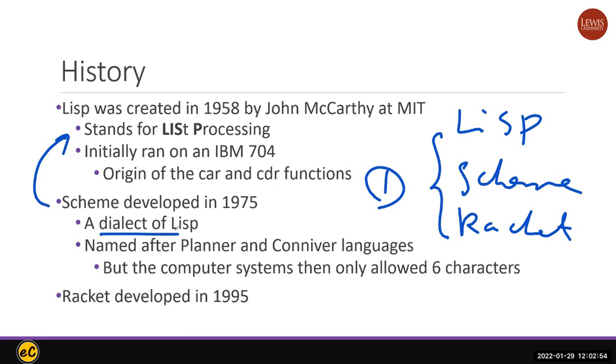It is named after the Planner and Conniver languages, but the computer system then only allowed 6 characters. Lisp came from the 50s, Scheme from the 70s, and Racket from the 90s. We should say it is actually one language, but over the years it got improvements.